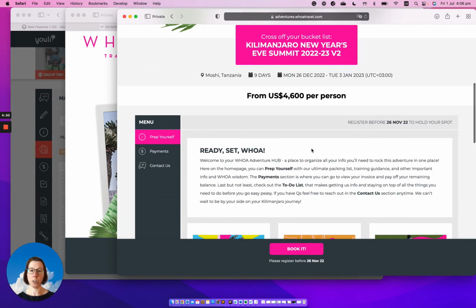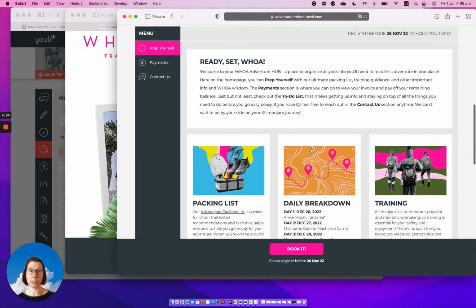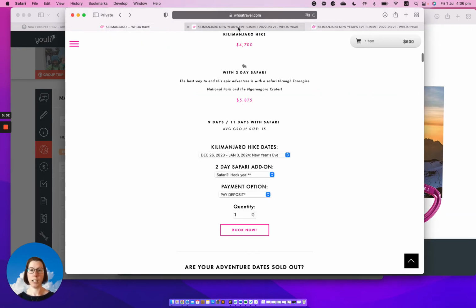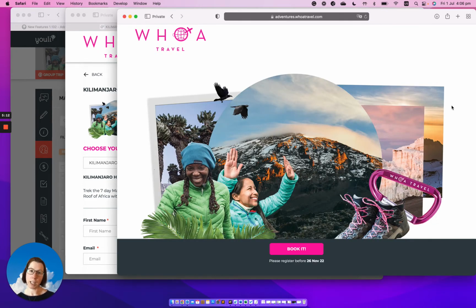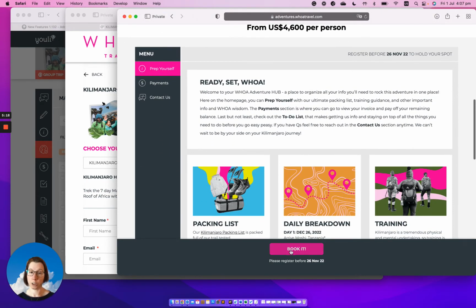And here's an example of what we call the register to pay mode. So you notice it looks very, very similar. And in fact, it is effectively the same. The only difference is that instead of clicking from the website and landing on this sort of paywall, if you will, this checkout flow that keeps the user from seeing the trip page until they've made their payment, the register to pay mode actually asks the user to sort of explore a little bit before they click to book it.